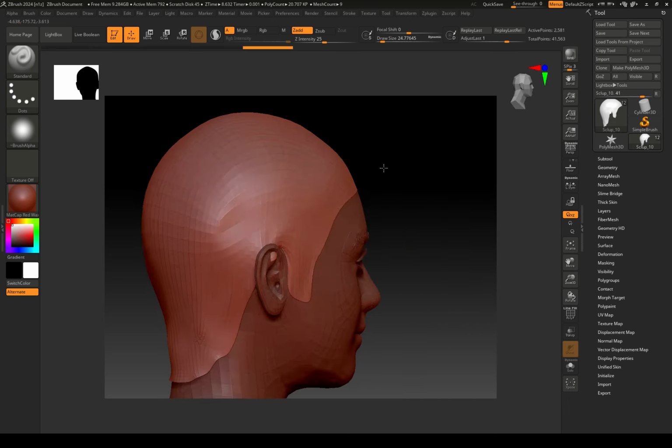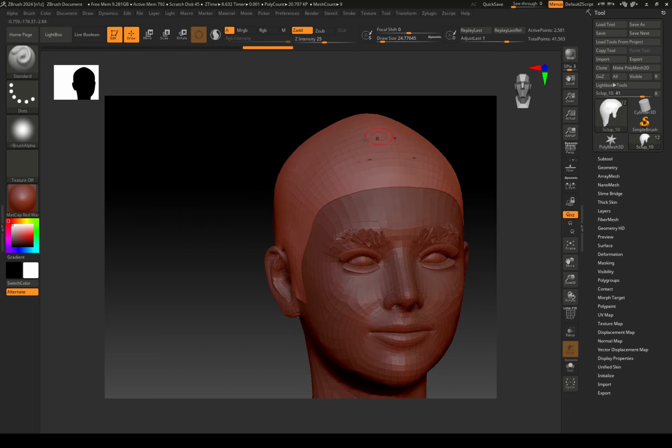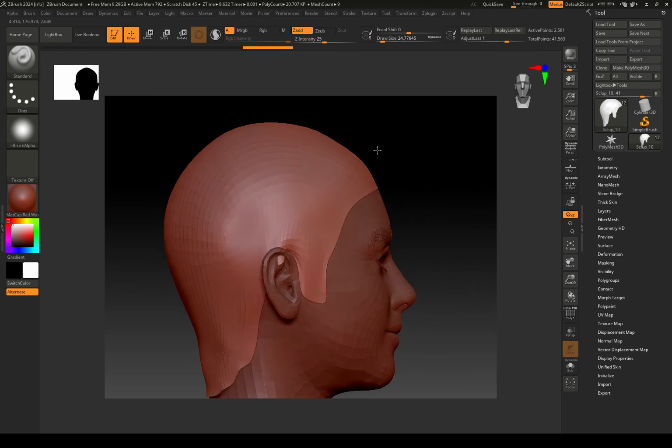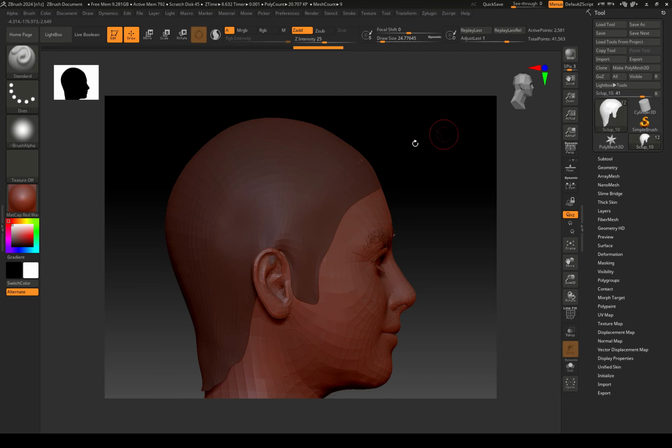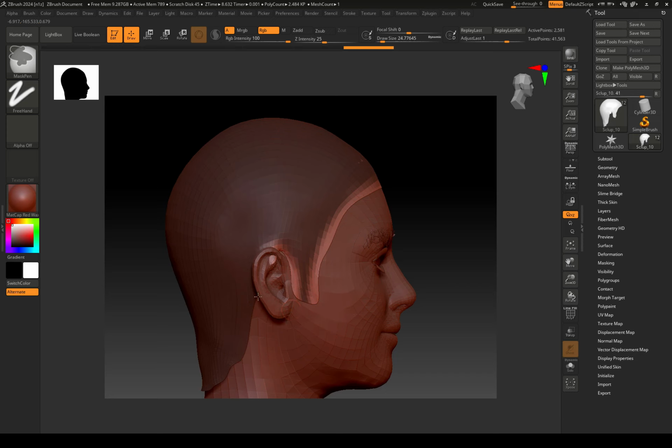But before starting work, please make sure that symmetry is enabled. Just hold down the Control key and press on the empty canvas area, and the whole mesh will be masked. Now we have to unmask the edges of this mesh, so hold down the Control and Alt keys and then paint the area where we don't want to grow our hairs.